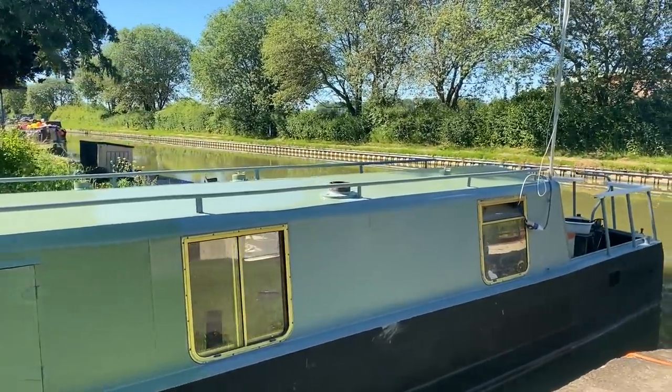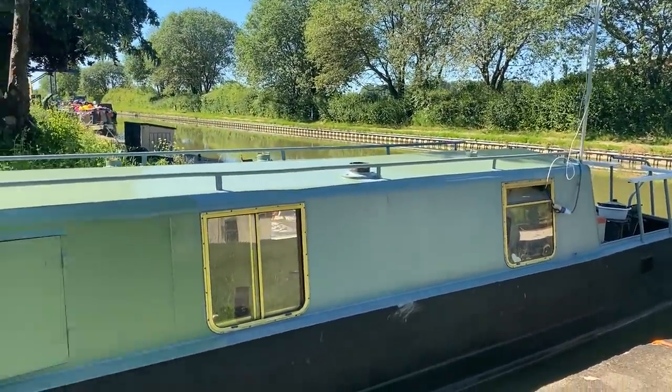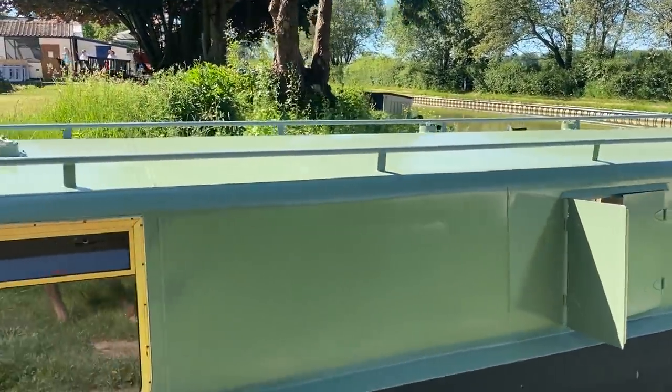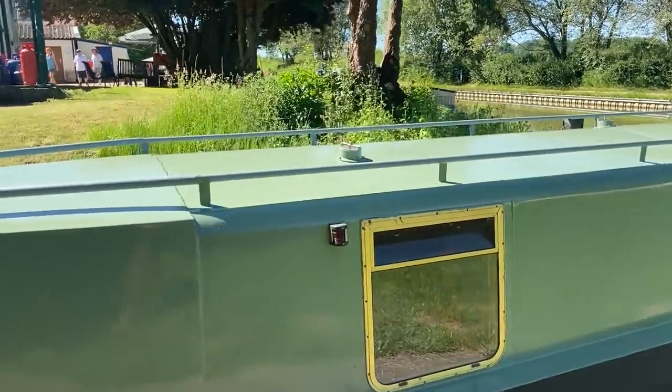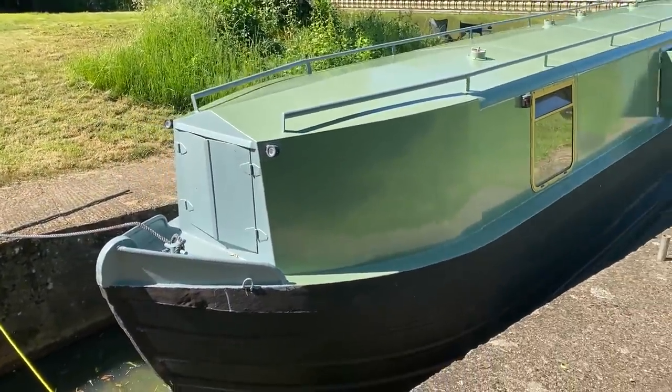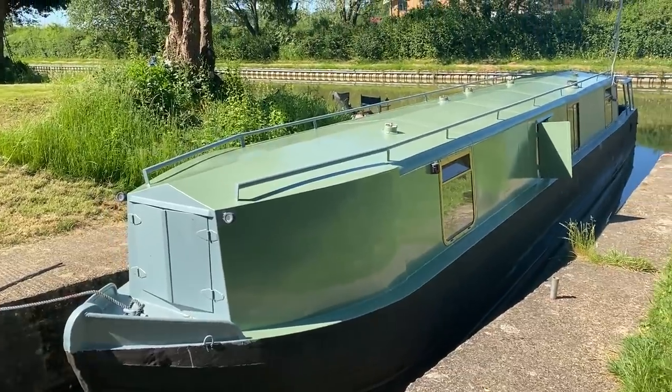I guess the only difference being is that the army probably didn't move at 2.5 miles an hour. And clearly this is popular with the flies, because as soon as I put this on, all these bloody midges have decided to land on it. So I don't know if they're now permanent fixtures on the boat.